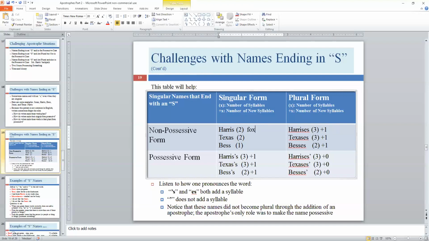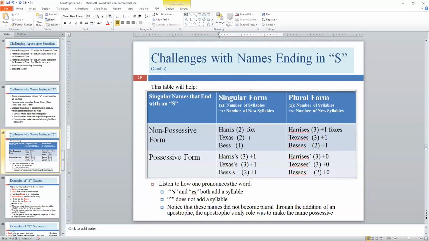Fox, fox. But when we say more than one, we say foxes, right? Foxes. Because that X is one of those sounds where it's hard to make it clear that you're saying there's more than one. So we add this syllable so it's obvious that the final S sound isn't part of my X sound. It's a separate sound. So the rule here is, when we add a syllable, we're going to add the ES.